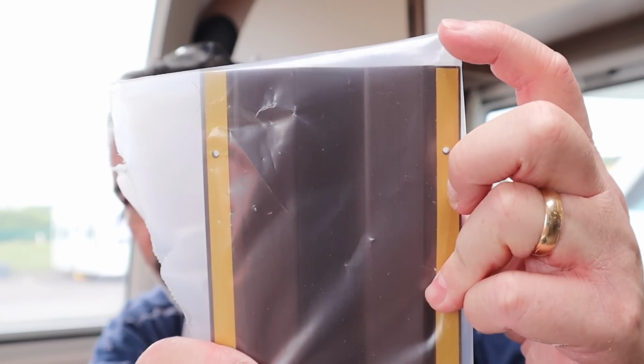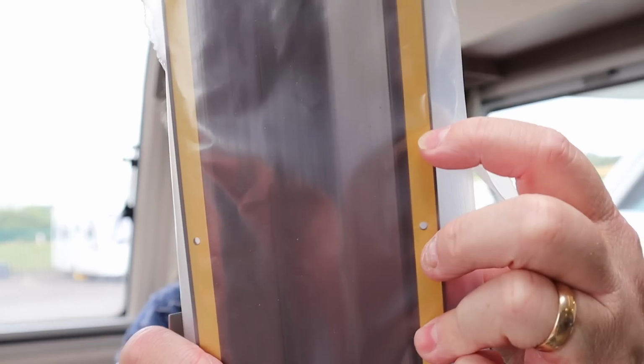So I've come up with an idea. You can see here, you can see the gap from the top, that screw to there. I'm wondering whether, if I cut this piece 30 mils there, that'll be short enough to go long enough up the door, but leave a little bit of gap at the top and the bottom. I think that might be what I do. So what I'm going to do is get my set square out, get my ruler, get my knife, cut this down, and then start to see about measuring up for fitting onto the door.